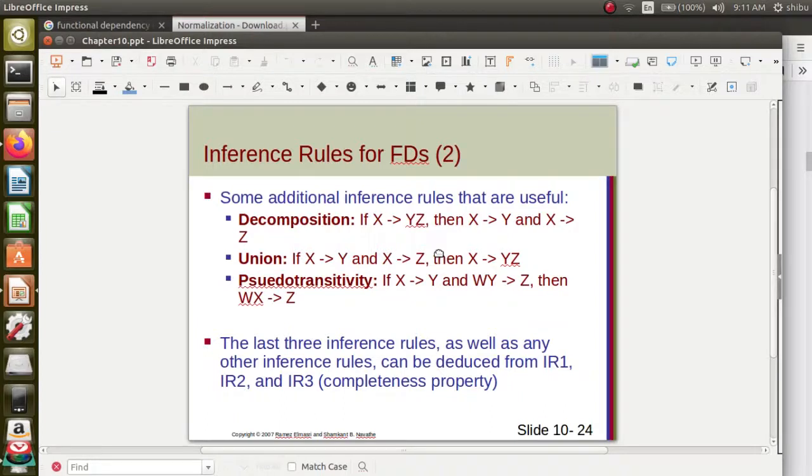Okay, now union. If you have two functional dependencies, x determines y and x determines z, you can combine those two as x determines yz.